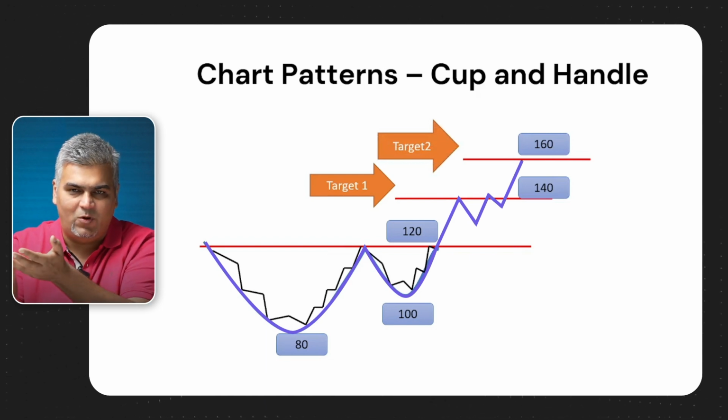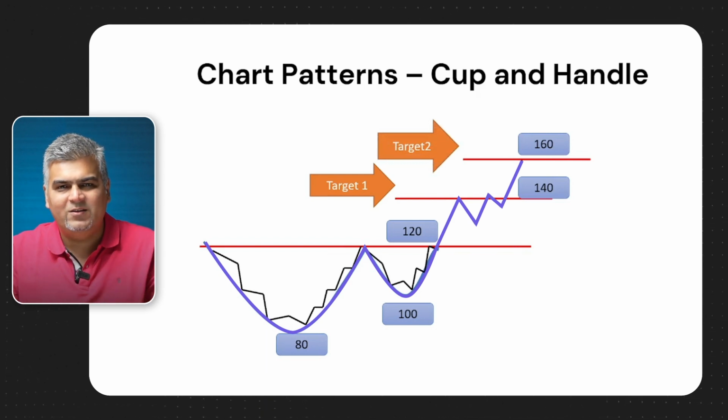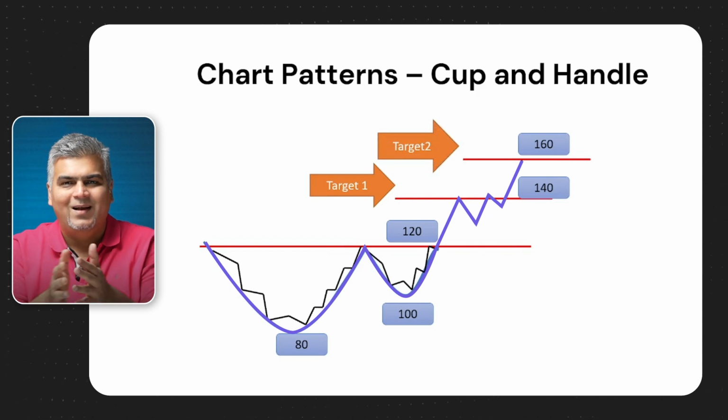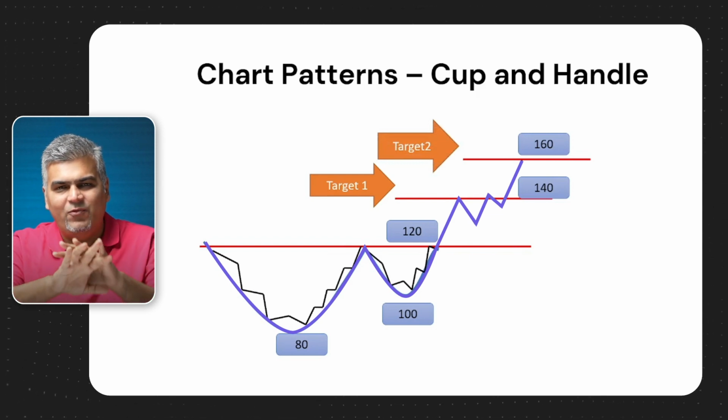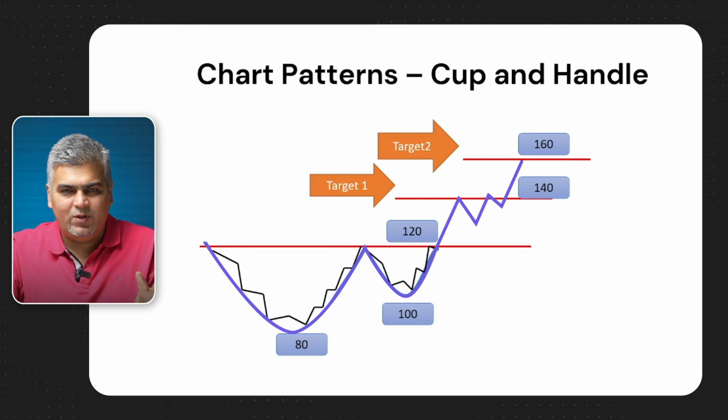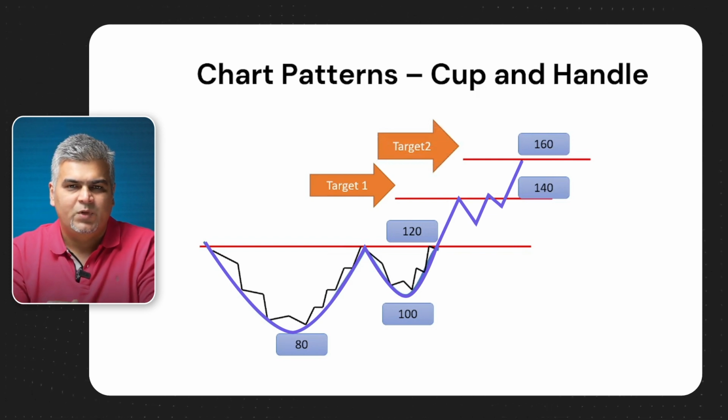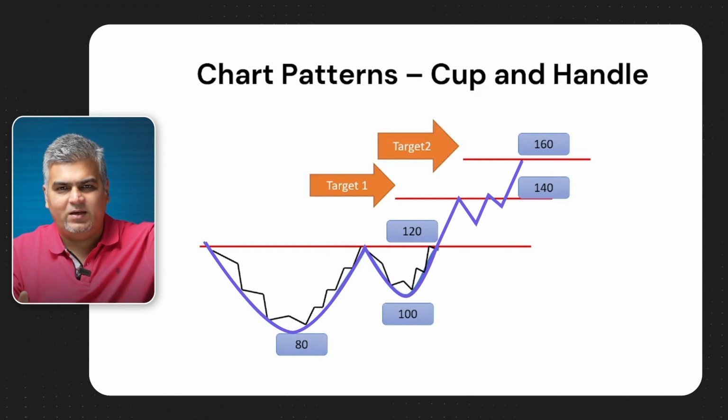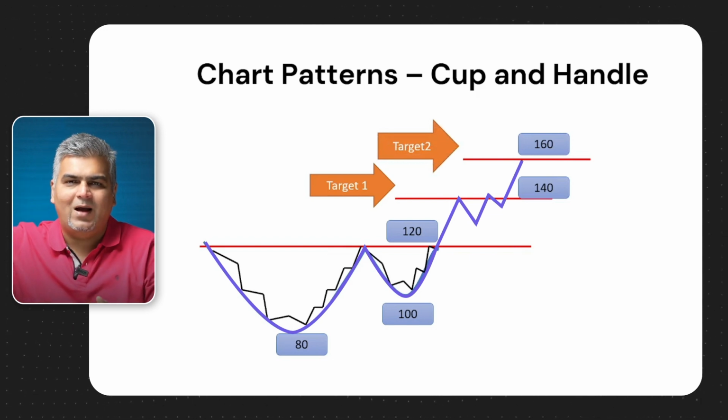Now, when we look at this chart pattern, you have to remember that the cup has to be bigger, the handle has to be smaller, and more importantly, why does this pattern really make an important assumption is the fact that if we look at the chart pattern just without any logic, it could be considered as three tops. But why do we look at cup and handle? So let us try to understand that significance and why it actually works. So if you look at it, the stock has corrected from 120 to 80, come back to 120, and now again dipping to 100 is now breaking out about 120.